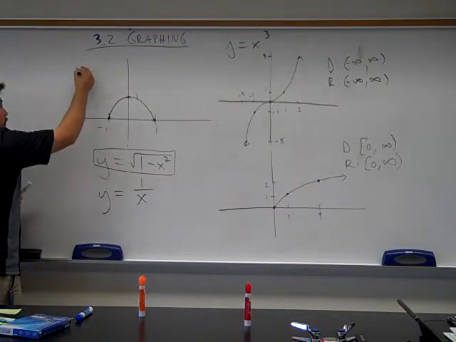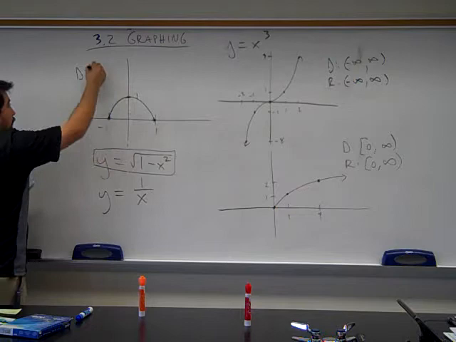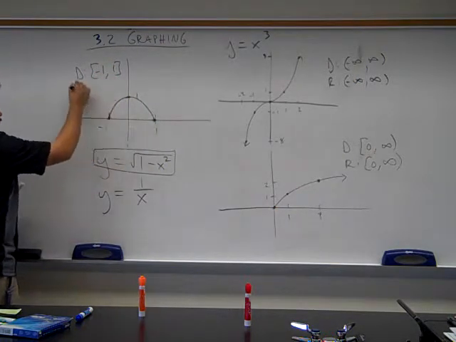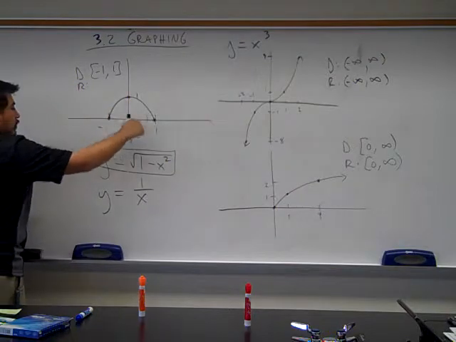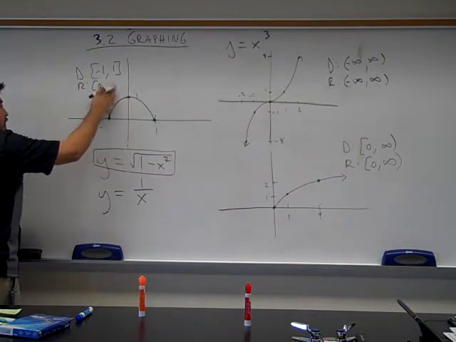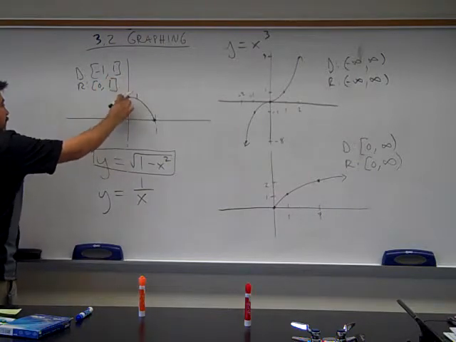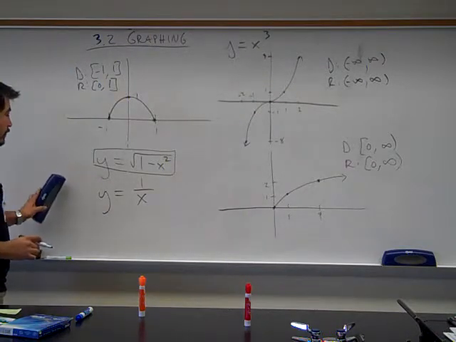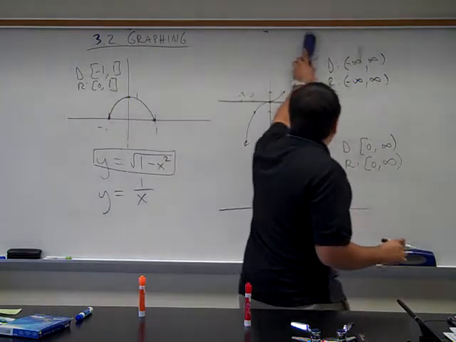And the domain and range, obviously from negative 1 to 1, because x can't go any lower or higher than those. And the range, the lowest value we see on the graph is 0, the highest value, definitely not infinity, sorry. The highest value for the graph, the maximum, is 1. Okay, so there's your range. All right, so now y equals 1 over x. I'll just do that right over here.